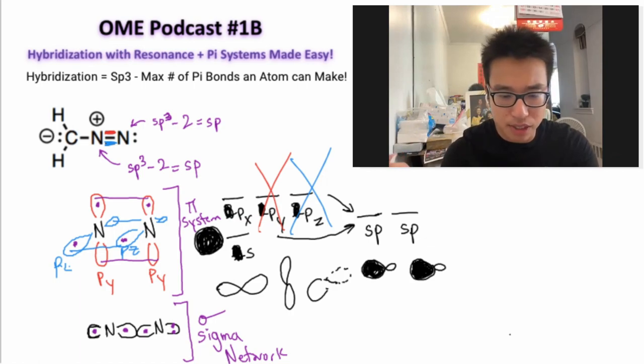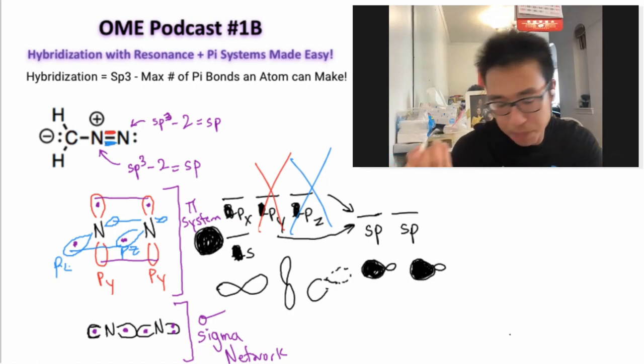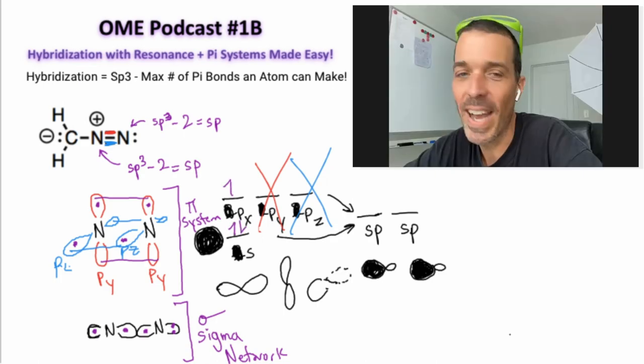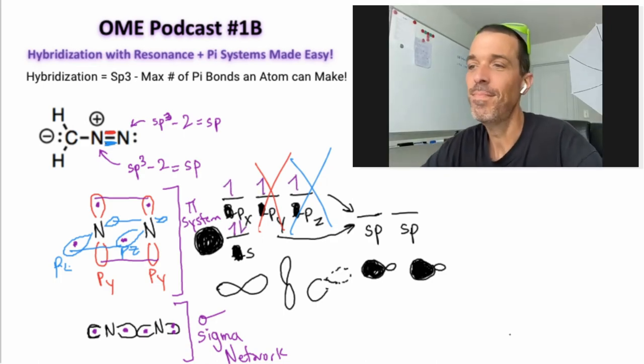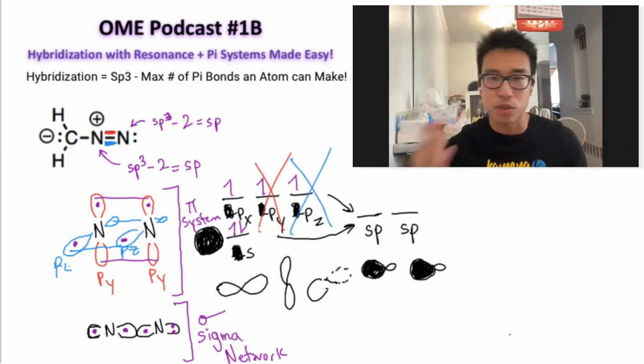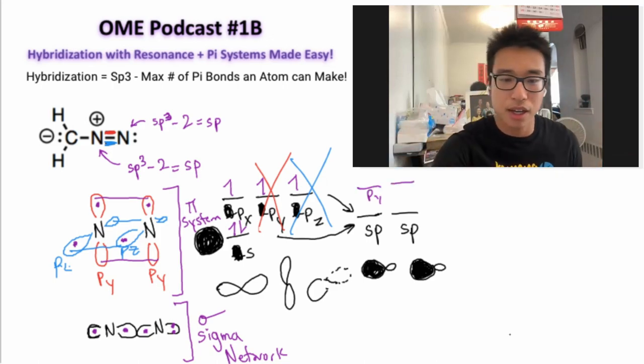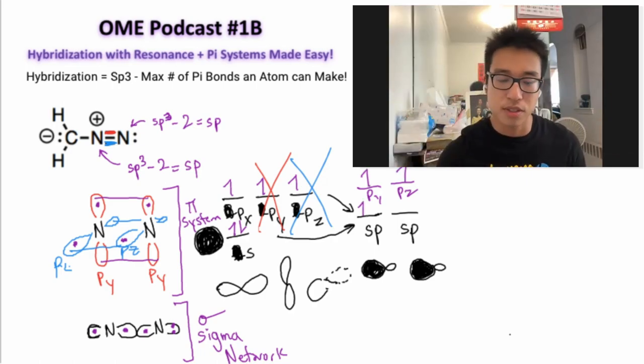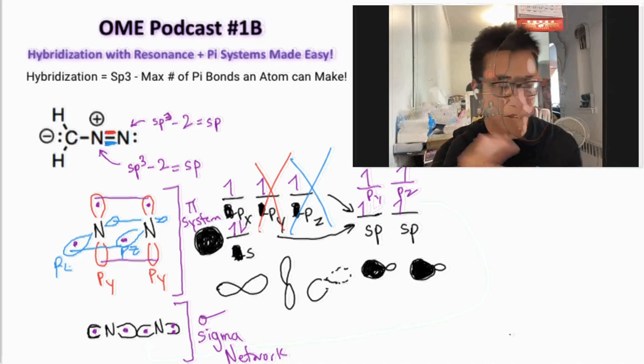Also, guys, you've probably seen this in your notes in class. Usually when they teach us, they'll put in an up arrow. That is the more correct way to do this. Jason, I don't really use that. Honestly, you don't really need it. So we're going to leave it out. But in case you're wondering, you are supposed to put electrons in. But Orgo Made Easy doesn't have that.